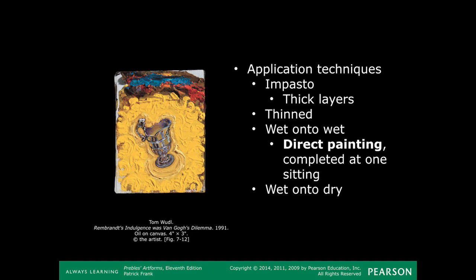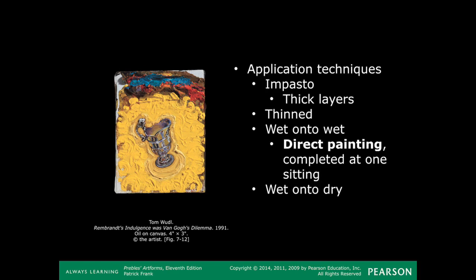Something about painting in general, they can do things like painting on wet. In other words, they can paint into the color while it's still wet, or you can just paint, wait till it dries and paint again. They call that wet on dry. So there's different ways to use oil paint. It's very versatile.